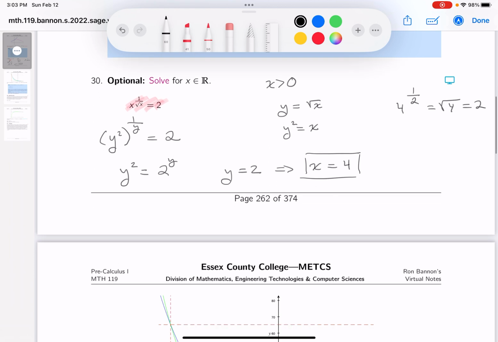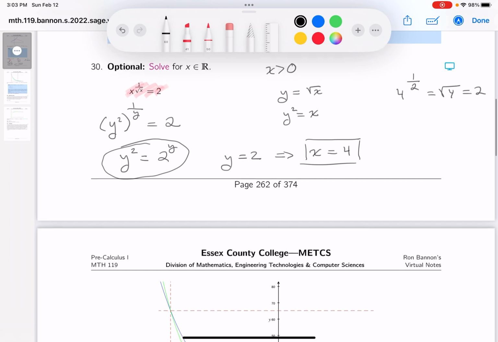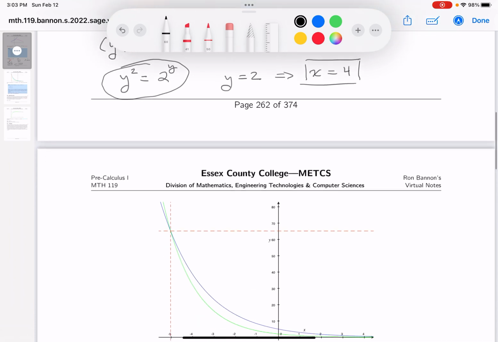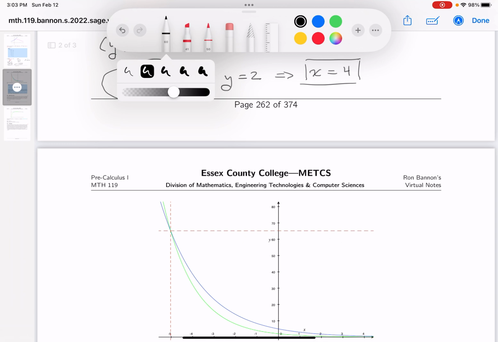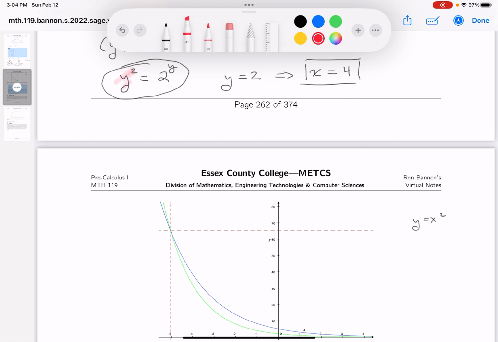I realize that a lot of times, myself included, I look at this and say, I wonder if there's other solutions. What I would recommend is looking at it visually. What I mean by that, which I know seems strange, is that I'd be graphing out two things. I'd be graphing y equals x squared. I'm trying to visualize this. And the other thing I want to graph out is y equals 2 to the y.